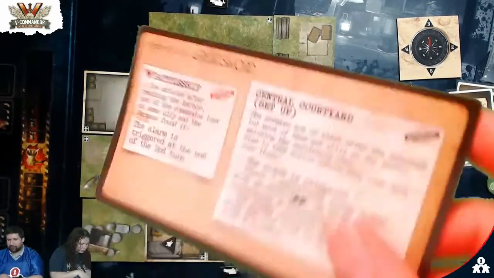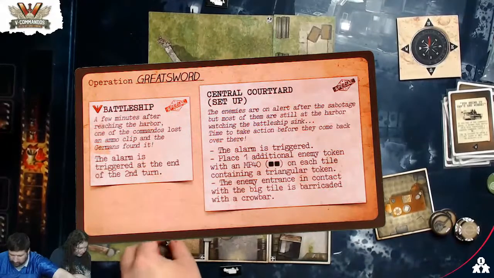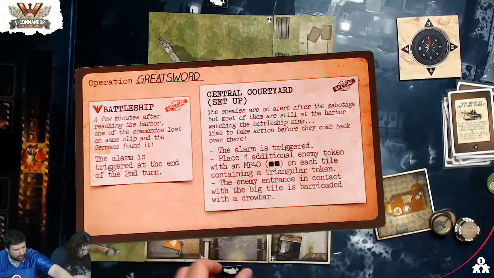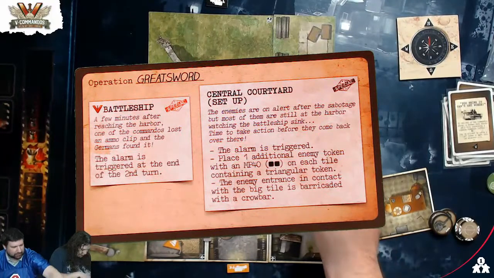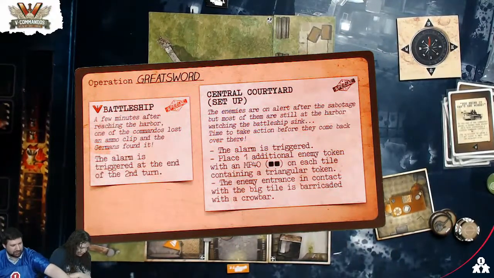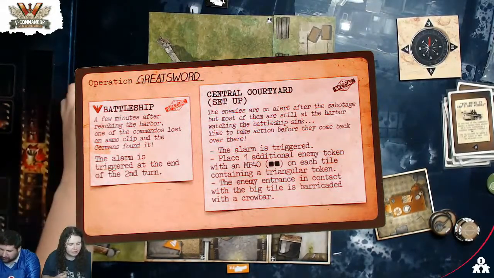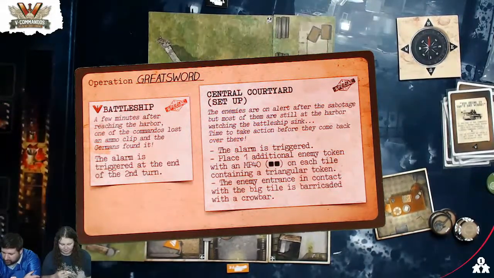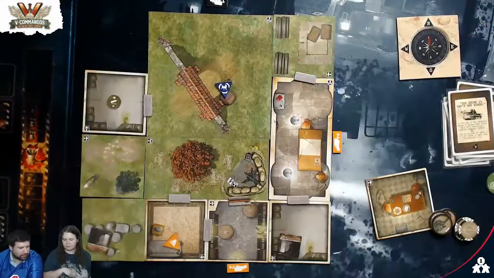TNT. Okay. And let's look at the setup again. It says the alarm is triggered, so the alarm's on right now. Yeah, they noticed the explosion from last time. Yes. The battleship's sinking, so they're like, oh no! Okay. And then it says, place one additional enemy token with an MP40 on each tile containing a triangular token. Okay. So let's go ahead and do the setup right now.